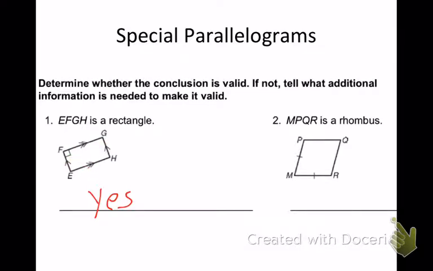Nice job. Two, do we know for sure MPQR is a rhombus? No. Why not? Because it only has two of them. All I have is two congruent sides. What else would I need to know to say it's a rhombus? To see if they're intersecting. I could know the intersections, okay? What else can I do? What if I told you these lines were now parallel? Now would that be a rhombus? Yeah. Now because I'm telling you the lines are parallel, it's a parallelogram, meaning it's a rhombus. So notice the difference there. You have to know it's a parallelogram first for some of these things to take place. Okay?